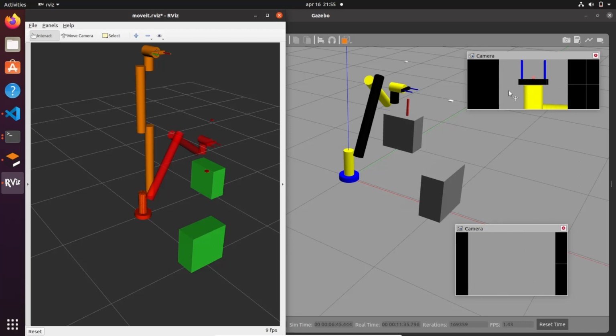So that's all for today. I hope that you enjoyed this video. In the next video, don't miss it, because we are going to use OpenCV again to detect where the object is from camera 1, and we are going to rely on the detection of the object from camera 2 to check if the object has been placed in the correct position.